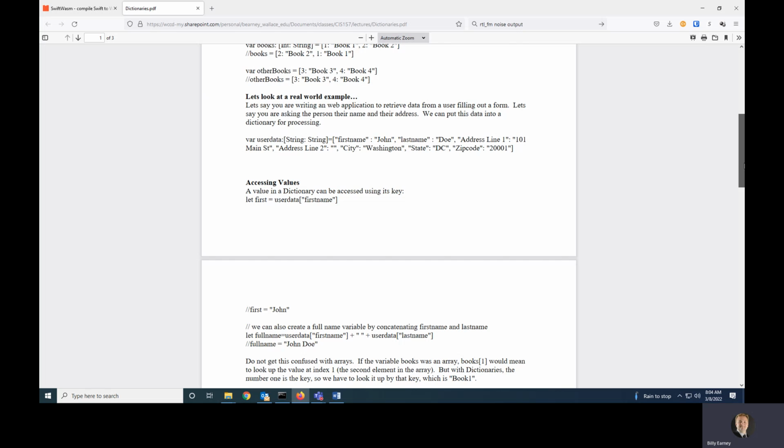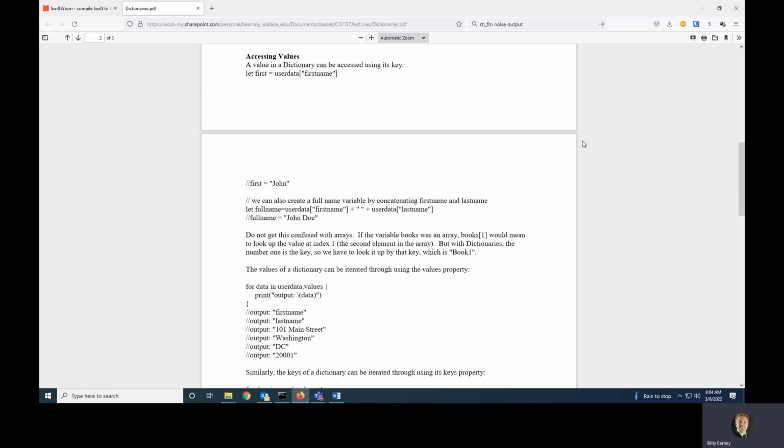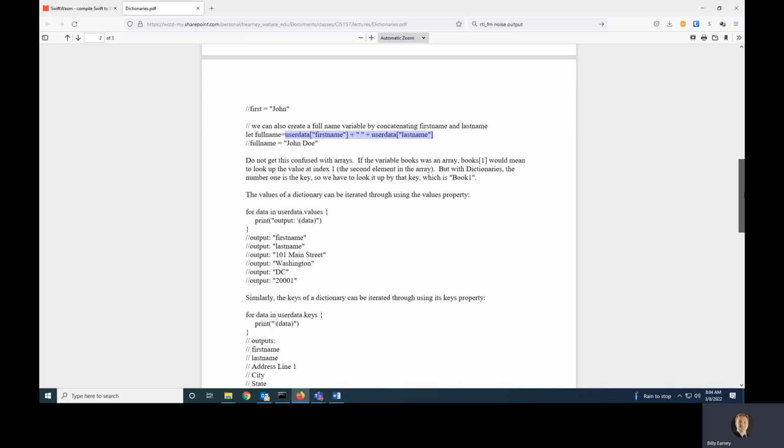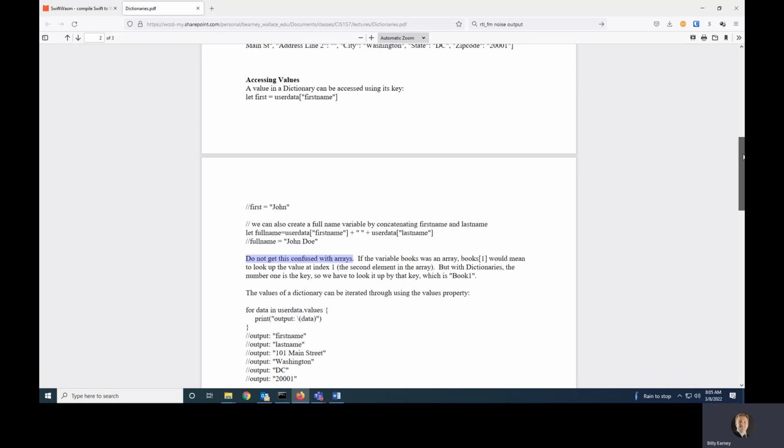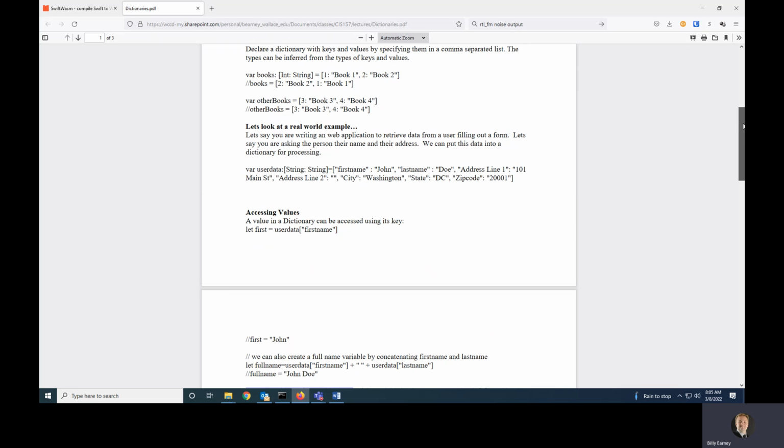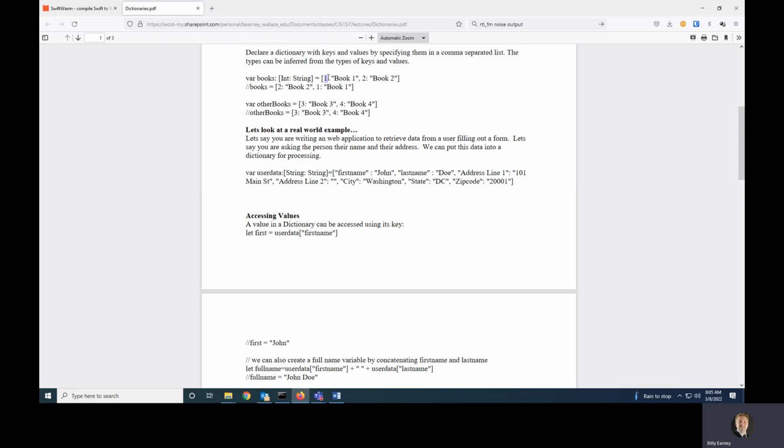So let's scroll down. We talked about accessing values where we looked at the first name. Here's also an example of creating a variable called full name that contains the first name and the last name. So that's an exercise I'll leave for you if you want to try to type that in. As I stated a minute ago, don't get this confused with arrays. This one example up here with the books, it's kind of easy to do that because we have integers as the keys.